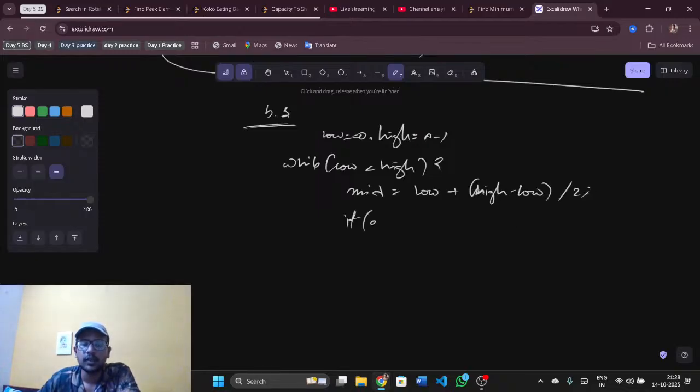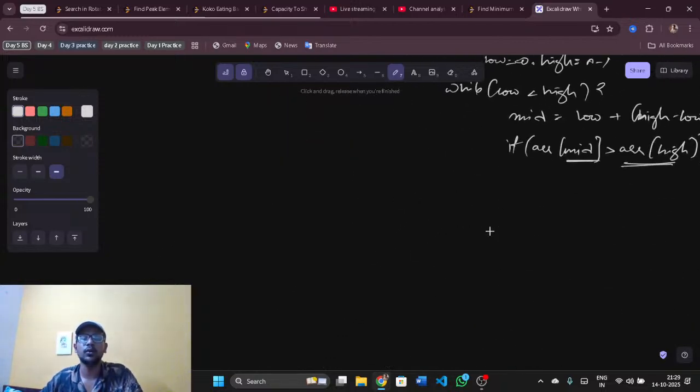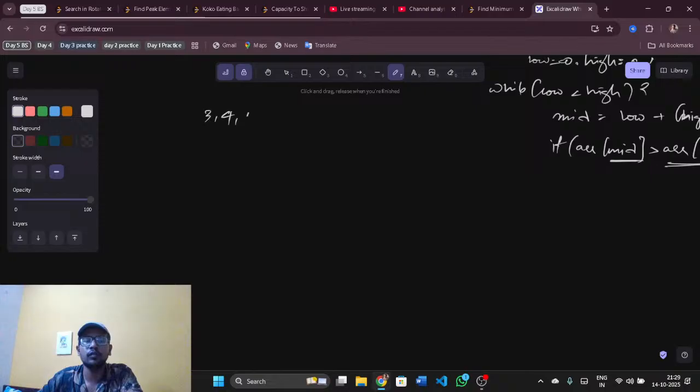So if the array of mid is greater than the array of high, what does it mean? Let me take the same example, 3 4 5 1 2. Here it is mid, here it is high, and here it is low.